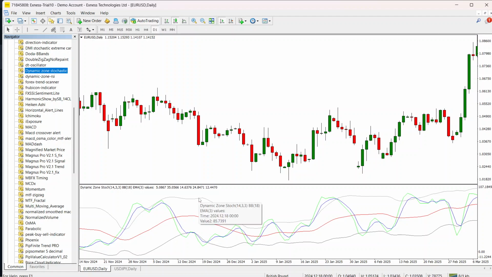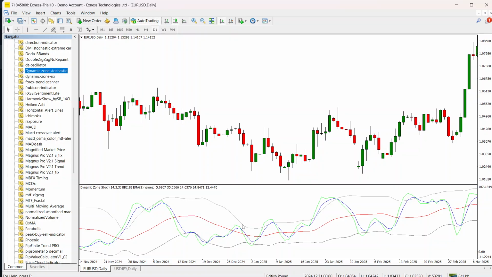As you can see, the indicator displays in a separate window on a 0 to 100 scale. You will see a stochastic based line moving within a colored dynamic channel. If you look closer, you'll see a green line. This is a stochastic based line and it will be very important. Now the upper bands and lower bands, if you follow my cursor, the one below, that is the lower band, represents the adaptive oversold zone, while the upper band represents the adaptive overbought zone.